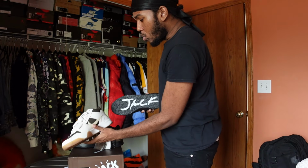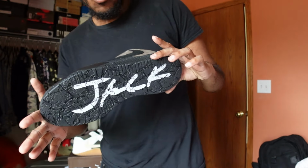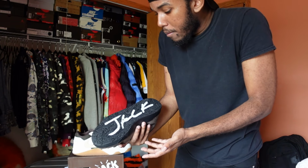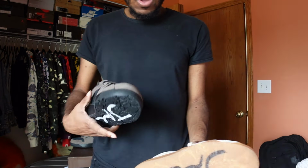Now, on the dark mochas, it's a black outsole with white on the bottom. With the black, you can get away with a lot more on an all-black outsole, but this one right here, if it's going to wear down, then I don't want to wear them, because it's going to be blatantly obvious that it's worn. But with these gum bottoms, you can get away with a lot more.